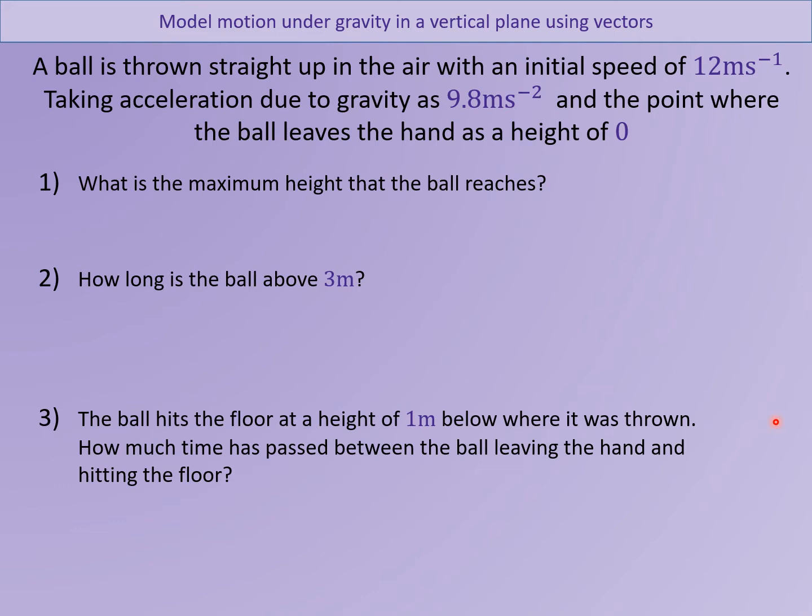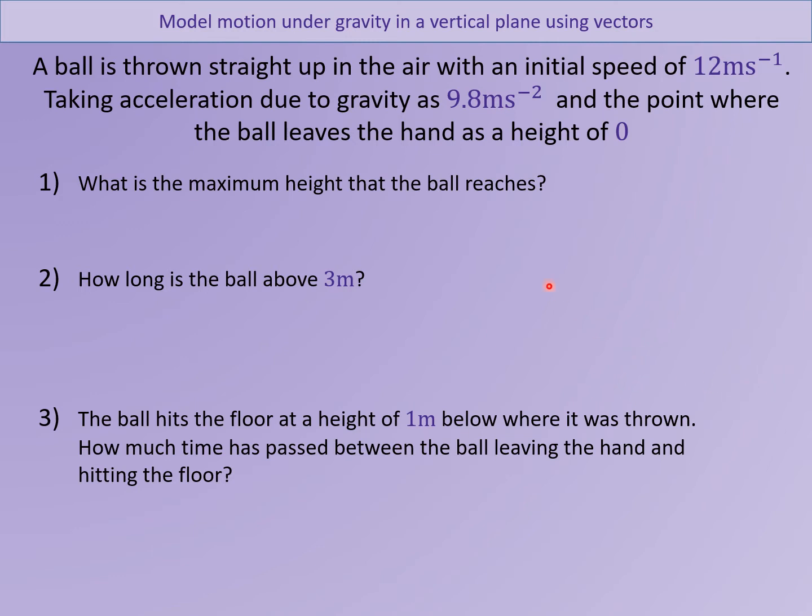Okay, so let's see what you did then. A ball is thrown straight up in the air. We've got an initial speed of 12 meters per second. The only thing acting on this ball is gravity pulling it straight down. So if you think about the situation, you're throwing the ball in the air, it's going to go up, gravity's going to start to pull it down, and it's going to come back down and land in your hand, or lands on the floor, whatever it needs to do.